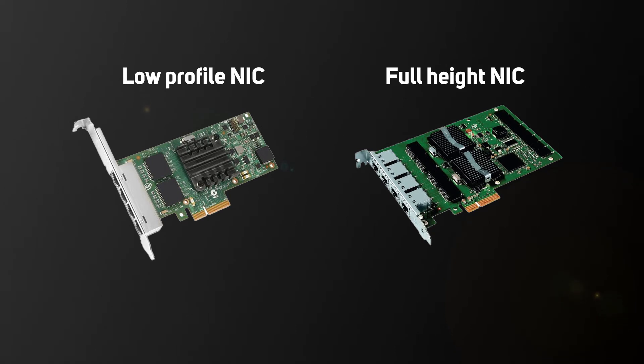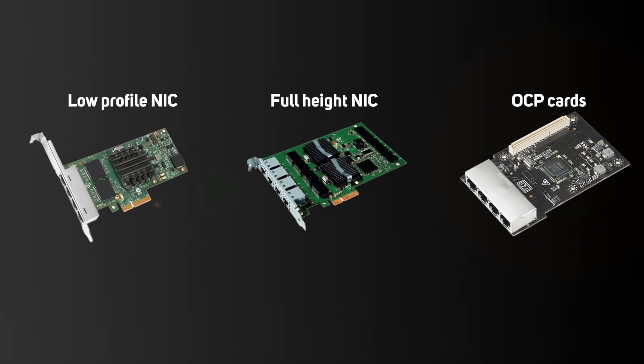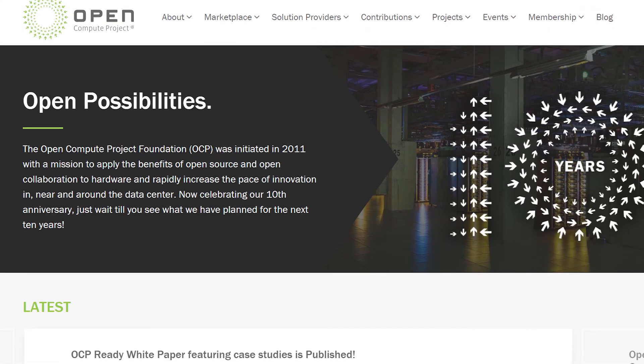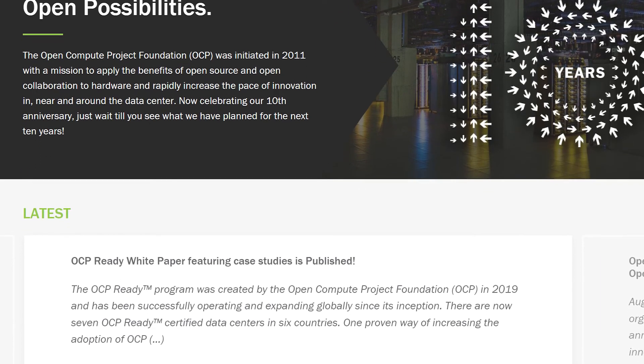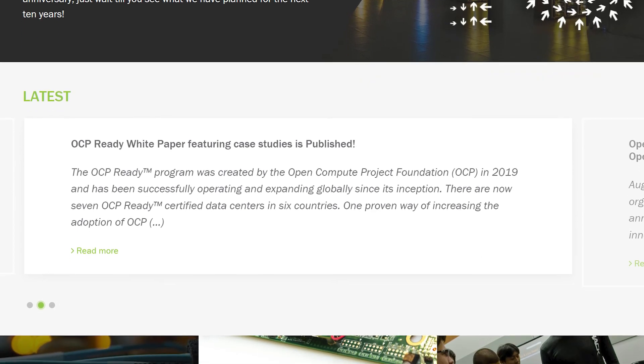Unlike desktop PCs, which typically only have a single add-in card such as a GPU, most servers are bristling with cards such as NICs, RAID controllers and HBAs. Just like desktop PCs, these are normally 1x, 4x, 8x or 16x PCIe cards, either low profile or full height, so you need to make sure that the card and server are compatible with one another. Most low profile PCIe cards are supplied with a full height bracket for installing in more spacious servers. Many servers also have another choice of card available: OCP cards. The Open Compute Project is an organisation that shares designs of data centre products and best practices among companies to promote standardisation and improve interoperability, supported by large networking manufacturers including NVIDIA, Cisco and Dell. The result is standard OCP form factor add-in cards that plug into special OCP slots and are more compact than PCIe cards. OCP 3.0 is the latest version.